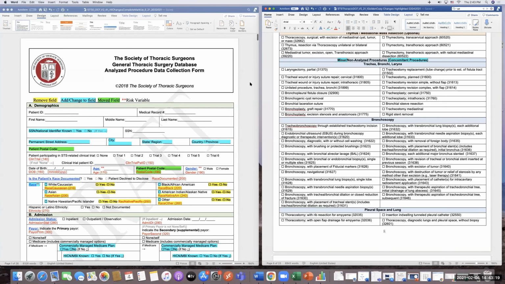Yep. Let's see. Nancy had a question. Where's the readmission data fields in the report? I don't recall seeing them for lung cancer. I'm not sure I understand. If you could clarify, Nancy, that would be helpful. Which report are you referring to, Nancy?